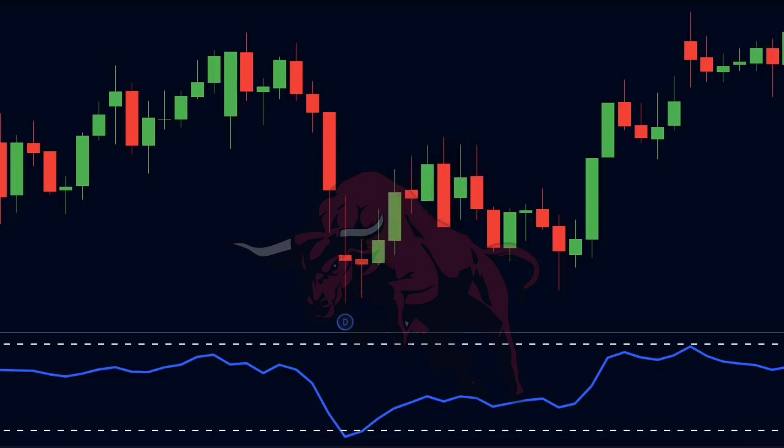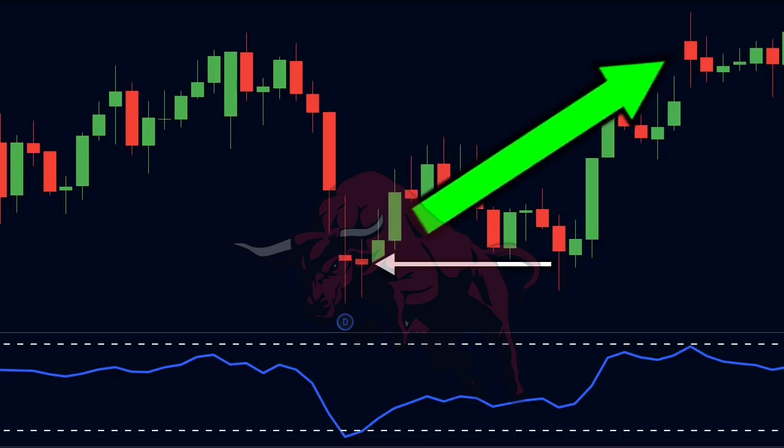If we look at the candles, we also have a doji candlestick formation occurring right when the CCI moves below minus 200. The following candle is also a doji candle that is completely inside the range of the previous candle. The candlestick patterns show that the bears might have lost momentum and the bulls might come in and take the prices higher. So this would be a good entry point. And as you can see, the price immediately reversed and made an up move.